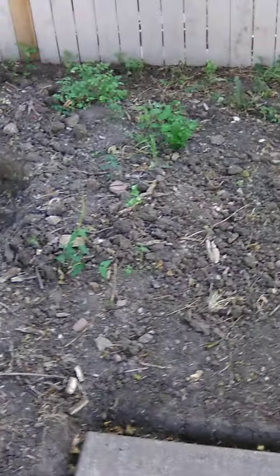I don't know if you saw the pictures that I posted the other day, but check out this, man. They've probably disappeared now. Mushrooms don't last very long, but we had really cool looking mushrooms growing on top of this tree stump. But as you can see, the roots here, it's rotted out. So we're probably going to get rid of that. We're probably going to get that pulled out of there somehow. But again, we're going to turn this into a little pumpkin patch right here. It gets great afternoon sun. In about an hour or so, the sun will start hitting on this area here. And we'll have sun on this area all day.